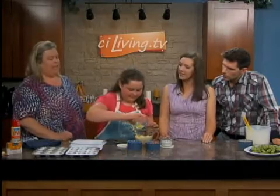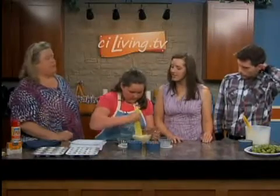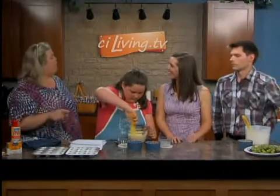We have our corn muffin mix. Okay. We're going to add the egg. And then to that, she's going to add a third cup of milk, and she's going to mix that all up really good. Okay, and that's just a box of Jiffy cornbread mix? Cornbread mix, right. And this morning, she went and diced up her hot dogs.